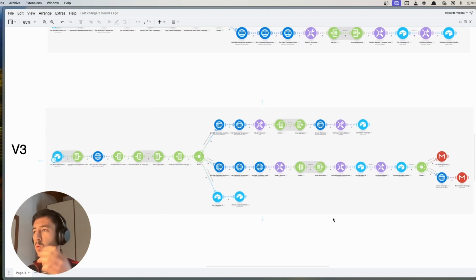Then we iterated again and improved on that by adding a couple of additional things, such as blocking the post and stop campaigns, for example, and triggering an automation to have a look at those, and also creating some specific alerts for some campaigns. For example, if the bounce rate was too high, we stop the campaigns, or if the leads inside the campaigns were too low, we send an email alerting to create more leads. So this is an example of V3.